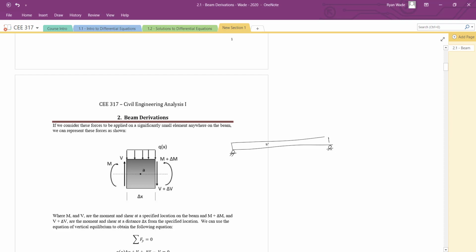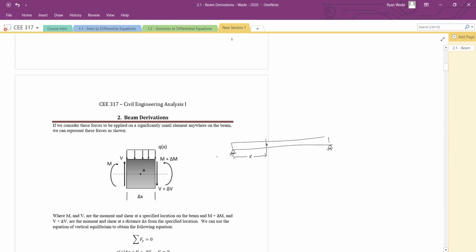So we've got that long beam that's simply supported, and we go anywhere on that beam and take a little tiny section. So we mark off a spot called X, and then we take a little tiny section out of that. At any point X, we're going to talk about that spot X, and then to the right of that, delta X. So it's a really, really tiny spot. And we have to assume that the bending occurs above the neutral axis.